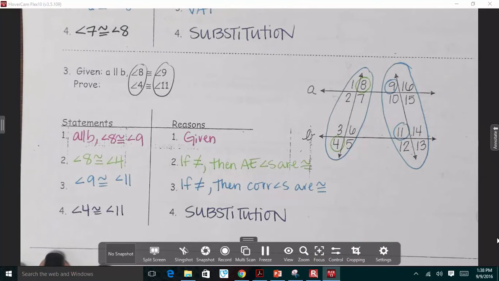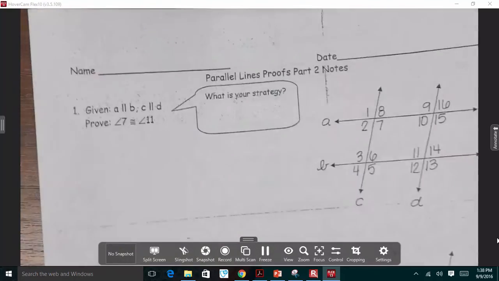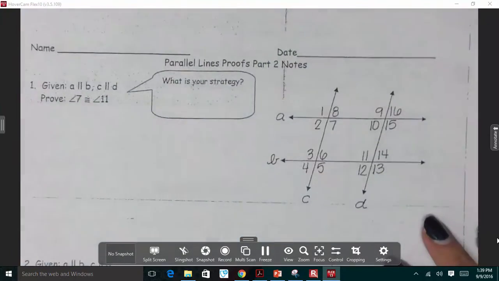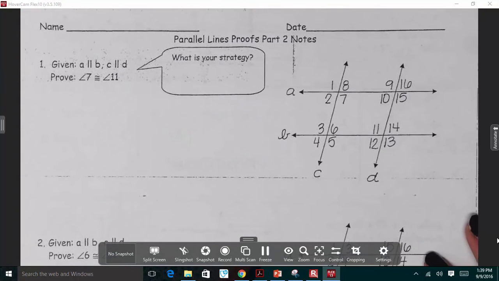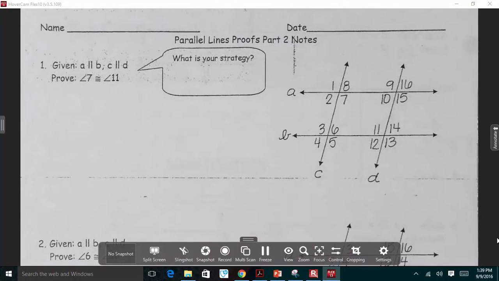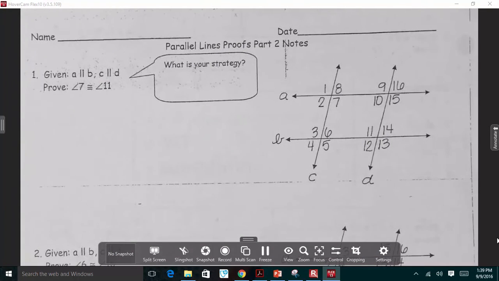Okay, how do y'all feel about this? Good? Okay, let's look at our second note sheets. These are a little bit different, but they're not any harder. The last class actually said they liked these better. Okay? Now, these are going to be set up exactly the same way.